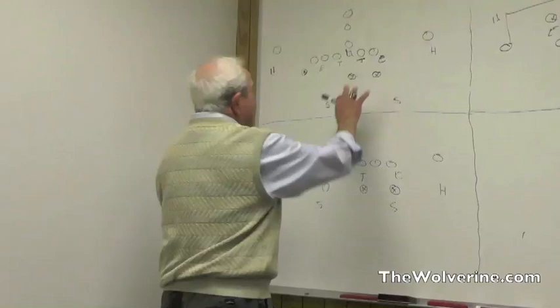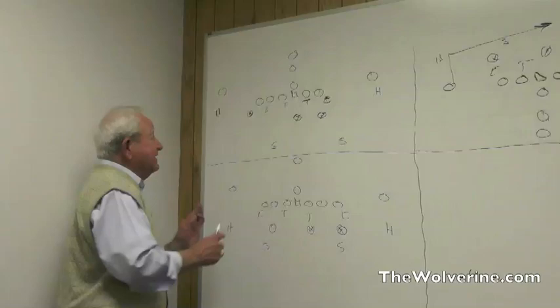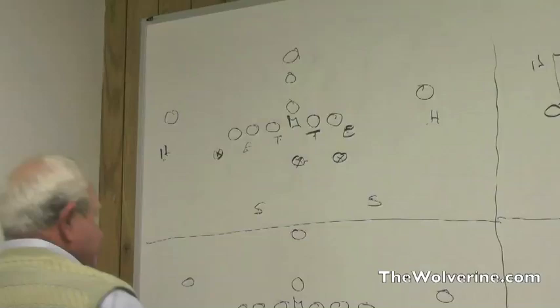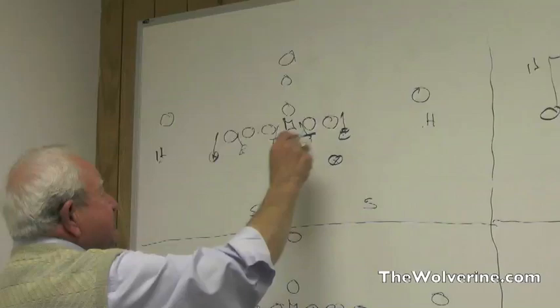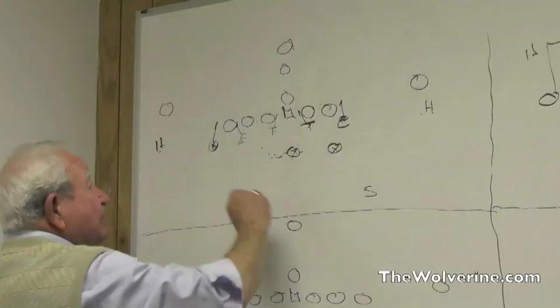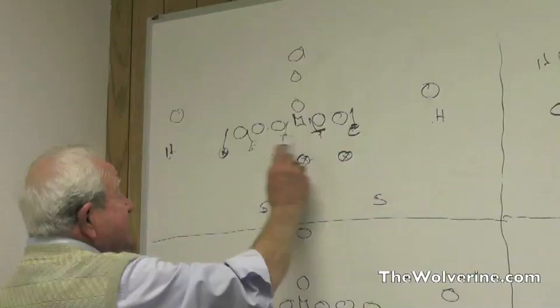The number one thing they like to do is primarily play a four or five man front with three linebackers. They play a gap control defense so that when they line up, each one of these guys has a gap they're responsible for and they're going to try to get to that gap. On one situation, this man may take this gap, he may take this gap, he may take this gap, he may take that gap. That means this gap is open, so that linebacker is responsible to get in position to take that gap if the action shows that way — he wants to fill that gap depending upon what the offense shows.